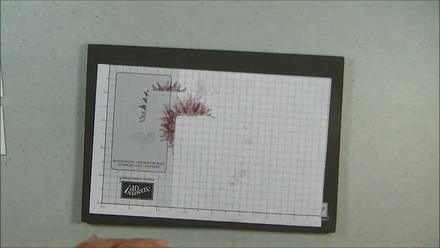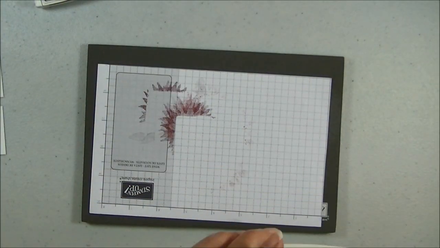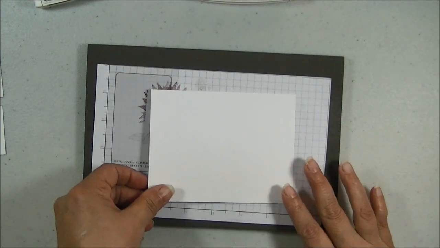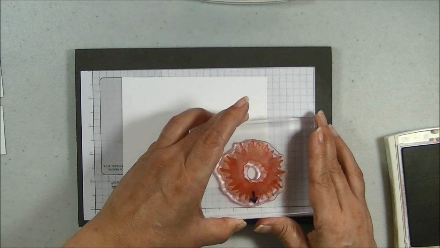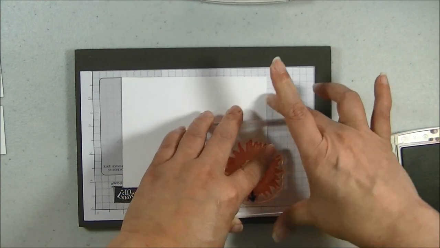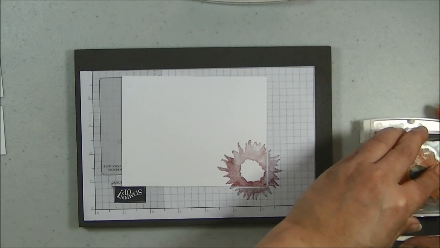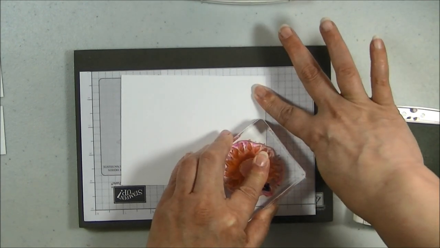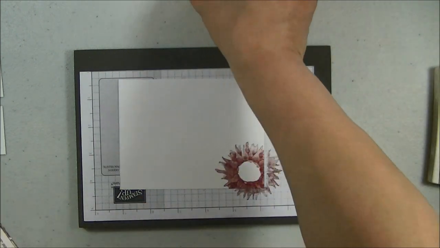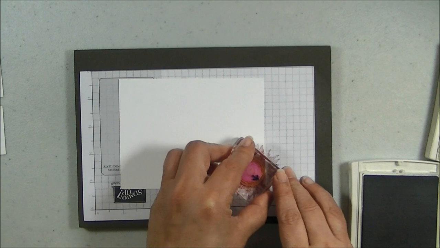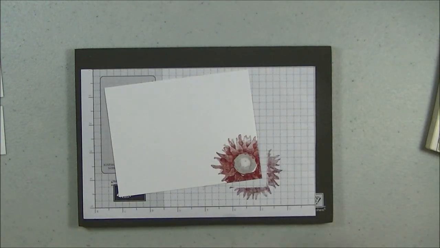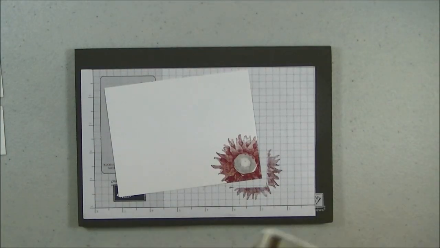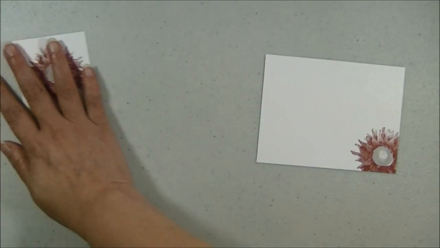We're going to set that aside. That is done. We're done with the Basic Black. And I closed up the other two but I need them. So I'm going to open those back up. Because the last piece of the Whisper White which is the 4 by 5.25 will be the inside of our card. Same way we did the other sunflower that we just did. So I'm going to stamp right in the corner. My first. And then again in the Cherry Cobbler. My second layer. And then my center in the Smokey Slate. So there's one. And there is two. Alrighty. So now we are done with all the ink.